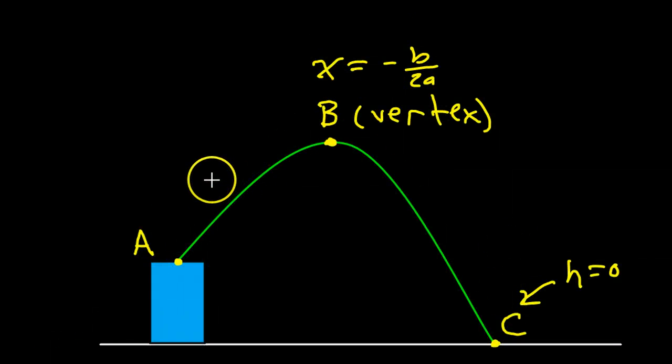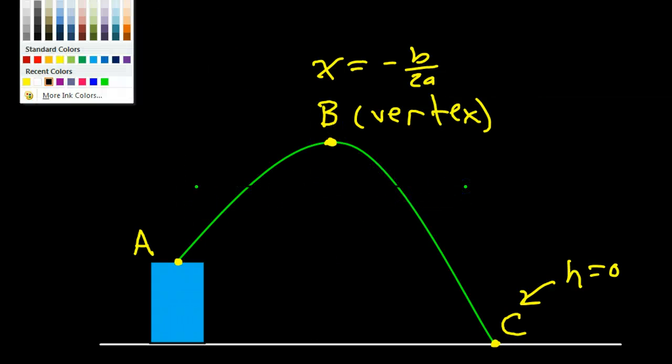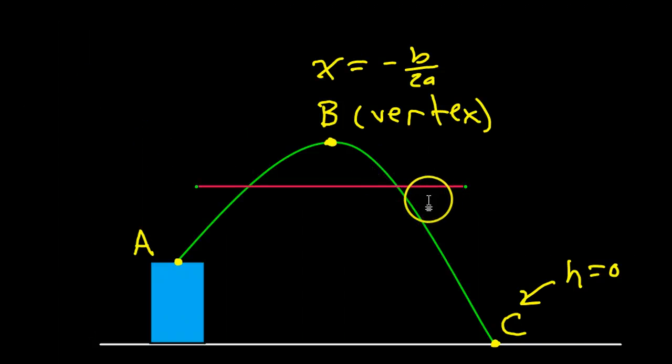Occasionally they'll ask us, how long will it take for the object to reach a certain height? So maybe they'll say, how long will it take for the object to reach, let's say, a height of 100 feet? In a case like that, it's going to hit 100 feet, or whatever it is, twice. Once on the way up and once on the way down. But again, just like when we were talking about the ground, where the height is 0, they're just giving us the height. So we'll plug in this number for the height and solve using the quadratic formula.